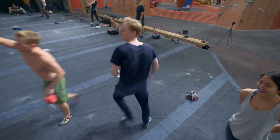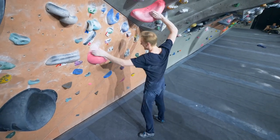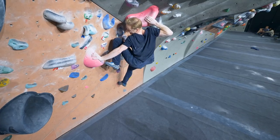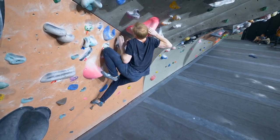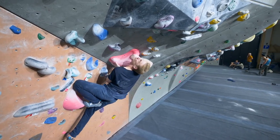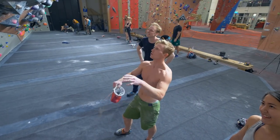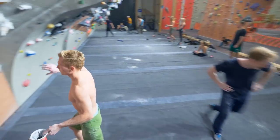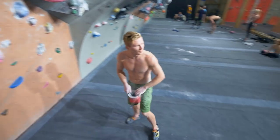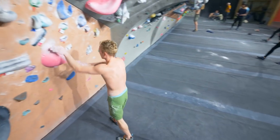Okay. Grab it a little bit higher, like up here. Alright. It's a lot better up there. Or maybe you go to the focus first. And then like... Yeah. Come on. That's weird. It feels like as soon as you go, you get spit off the wall. But you were really sitting on the foot. Maybe that's better. I'm going to try. I've seen someone go up slowly, not doing dynamic. Maybe I'm going to try that.